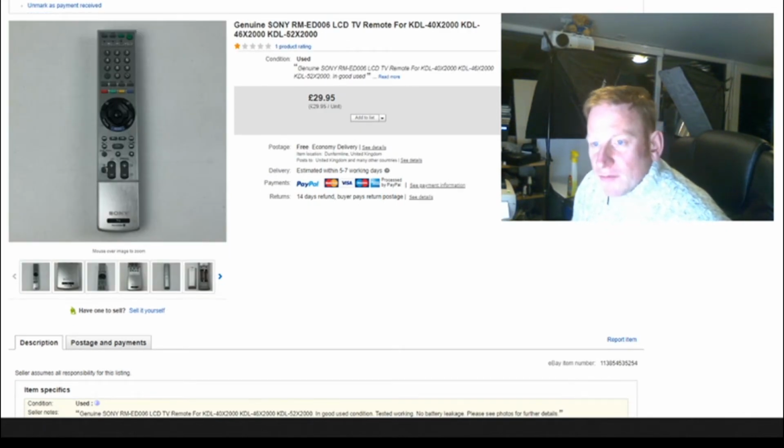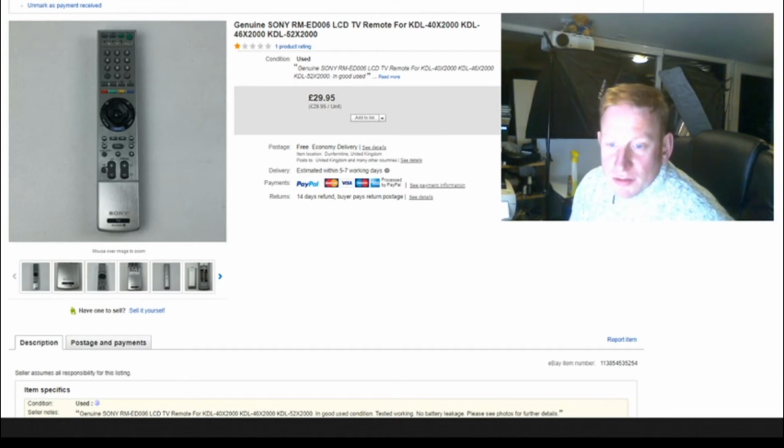This is something worth looking out for. These old Sony remotes, if they're good ones, some of them are quite valuable just on their own. So if you buy a hi-fi or a TV or something like that, and the TV's broken, don't discard the remote control. Equally, look in those boxes at car boot sales for this sort of good remote. You'll notice the brand. If the brand's good, it'll have some sort of value, especially if it's something like a Sony and it's got lots of features on. But it's all really down to the model numbers. But this one went for £29.95 free postage.